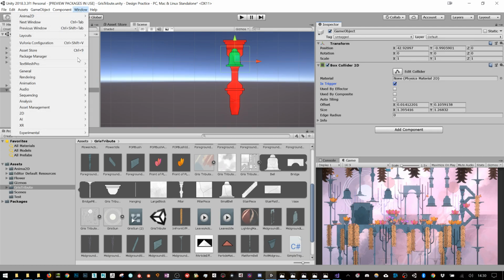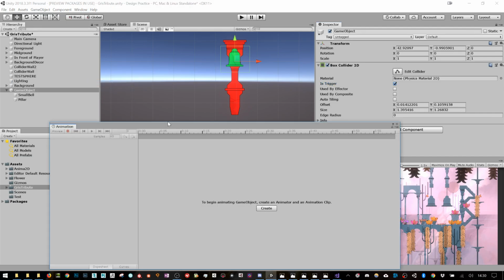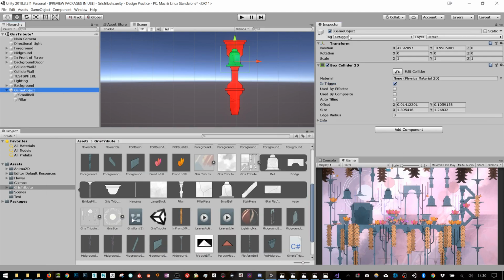So I need to go window, animation, and it will tell me, oh no, I need to give it a name, not game object. Bell pillar. Will this be in the foreground or the background? Do foreground for now.